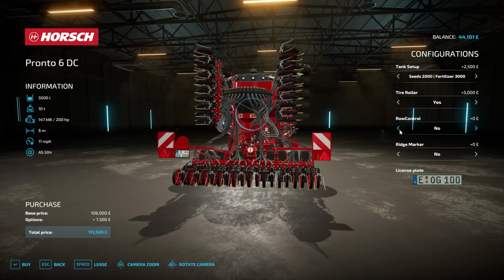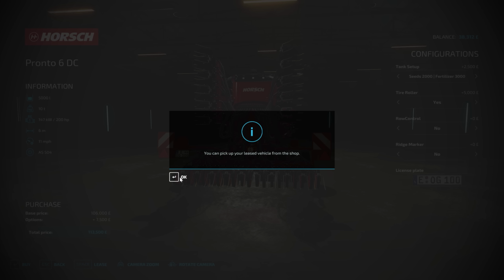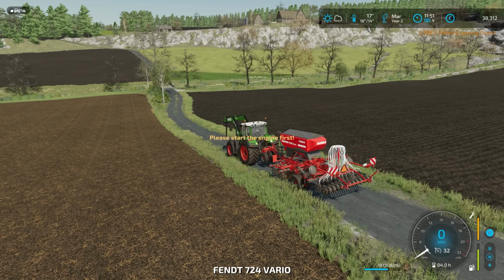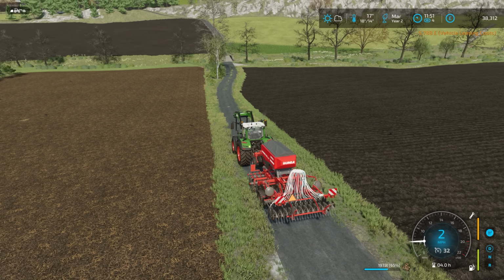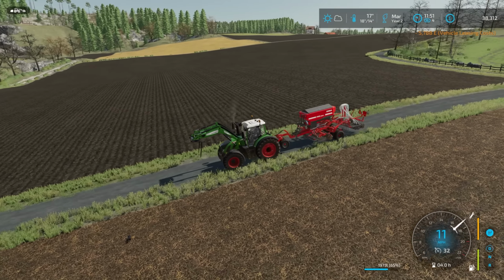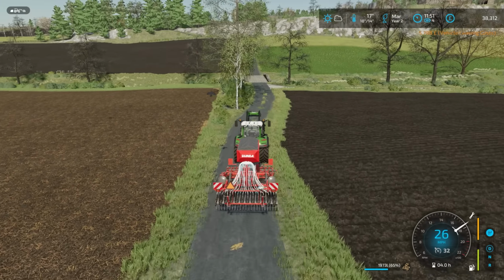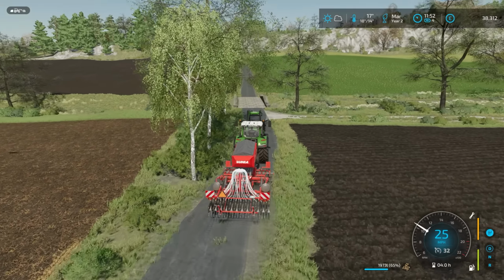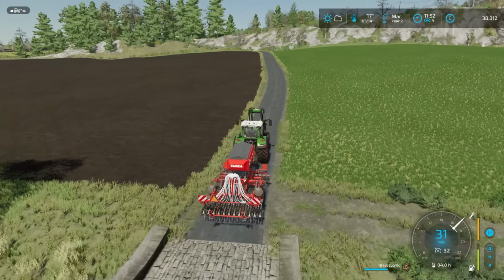I don't think we need it for this. Let's just lease it. And we're going to sell this. I will empty the seed when we get back to the store. There's no point dumping it here, because I won't know exactly how much more we need to buy. But we'll probably come back and just do the drilling in one field.